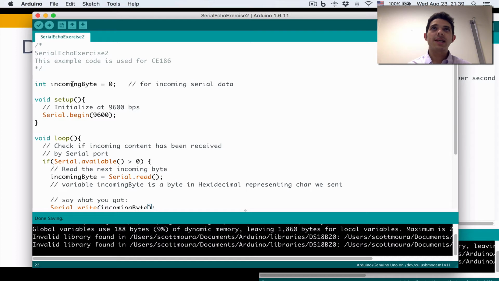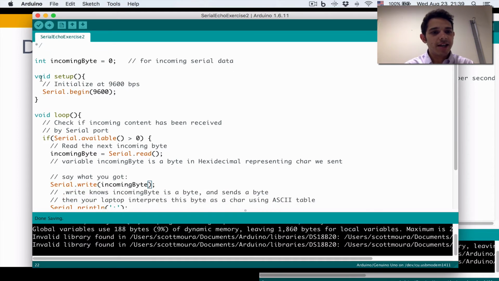The Arduino is going to listen to the serial communication channel. It's going to wait to see if there's any data being sent from our laptop to the Arduino. It's going to listen, and whenever there's any data available on that communication channel, it's going to save the byte into this variable called incoming byte. Okay, you'll see how that works in just a second.